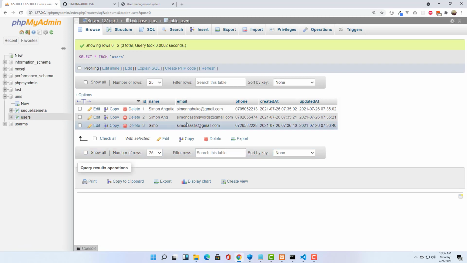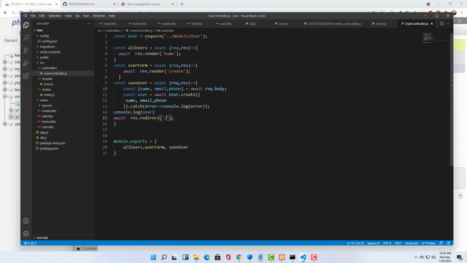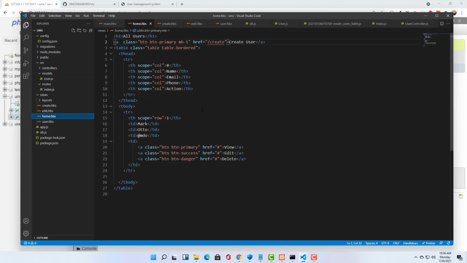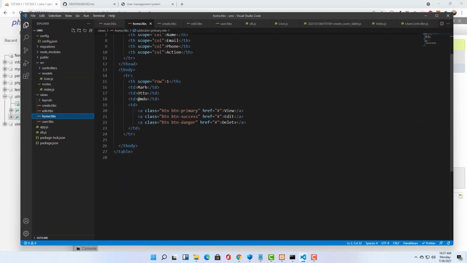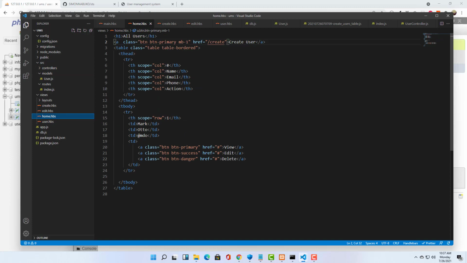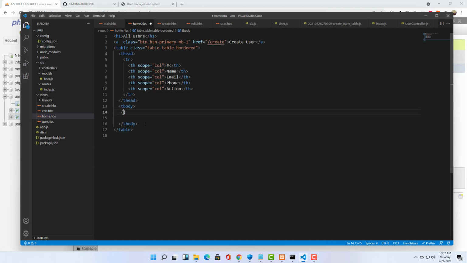Okay, now how do we display these users? I've taken a long time on creating the users, but how do we display them? Now we'll go to the home page. This is where we are going to display all users, and it is very simple using handlebars. So here you can see this row. We just cut it, and we'll just do #each users. So this is like for each users.